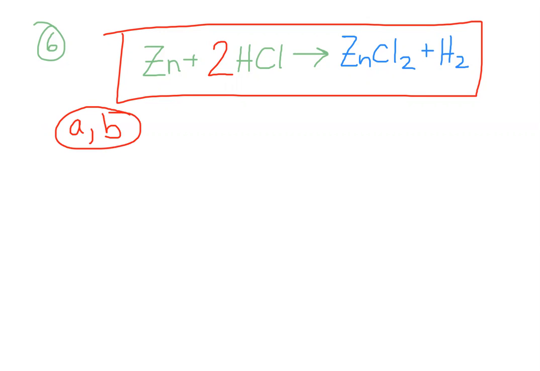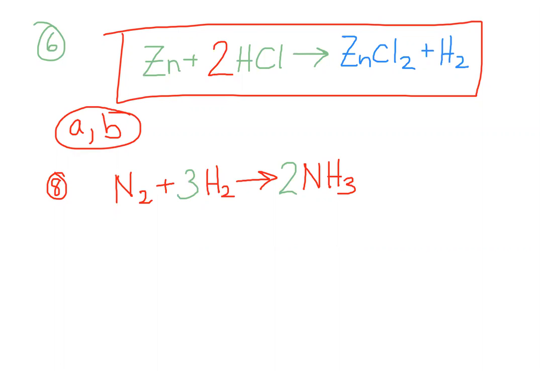All right, so let's look at number 8. We've got N2 plus H2, and that gives us NH3. First thing we have to do is balance our equation. Is it balanced? Nope. We have 3 hydrogen and 2 hydrogen, so let's put a 3 there and a 2 there. That gives us 2 nitrogen. We have 2 nitrogen. It's all balanced. So let's go ahead and do 8A.